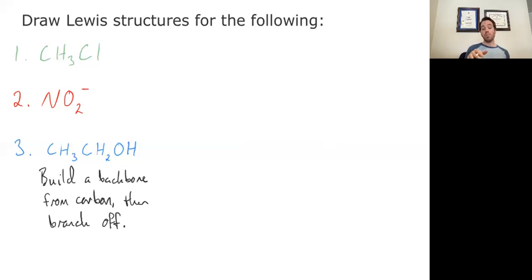So if you build a backbone out of the carbon atoms that are in this molecule, you're going to be able to make the other stuff come off the top and off the sides. Watch this. I'm going to put the 2 carbons that are there, one right here and another one right here, both in a row, and I'm already going to draw a chemical bond between them. Carbon is going to be bonded to carbon.